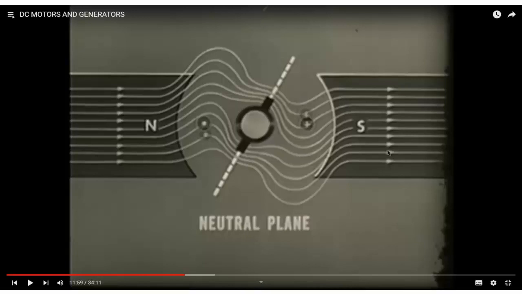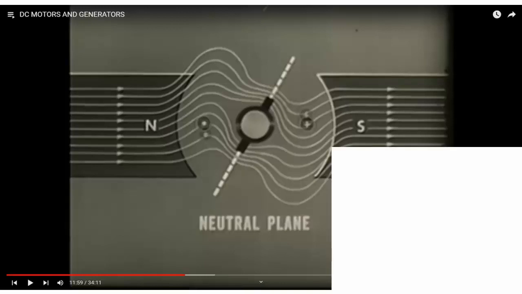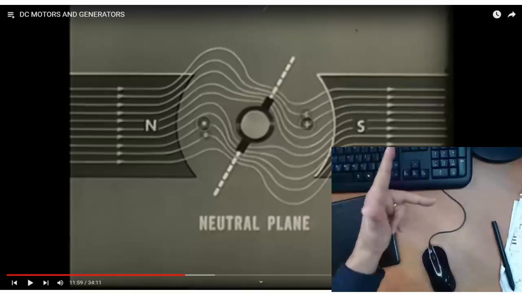Here is something confusing. Let's apply the left hand three finger rule in the current situation. Here you see my pointer. This conductor is moving upward. Apply the left hand three finger rule. Magnetic field lines are coming in. Let me switch on my camera. Okay, please watch the camera.